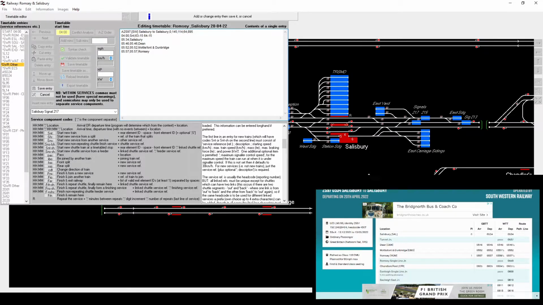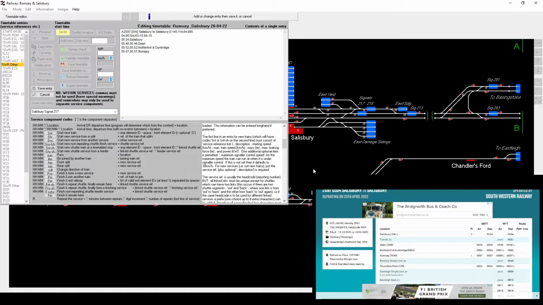So, the standard SWR service around here is a train will run from Salisbury, through Romsey, out to Southampton, up through Eastleigh, and then back round through Chandler's Ford and terminate at Romsey. And then it will run back through Chandler's Ford, Eastleigh, Southampton, back through Romsey to Salisbury. This is a slightly different service. This runs Salisbury to Salisbury and goes via Chandler's Ford first. But it's much the same concept. They do a loop. Which is why I have to put the prefixes in, because we're going to be using the same head code multiple times.